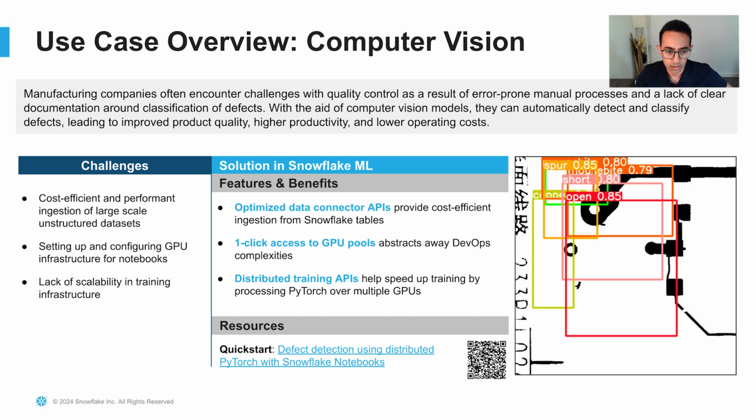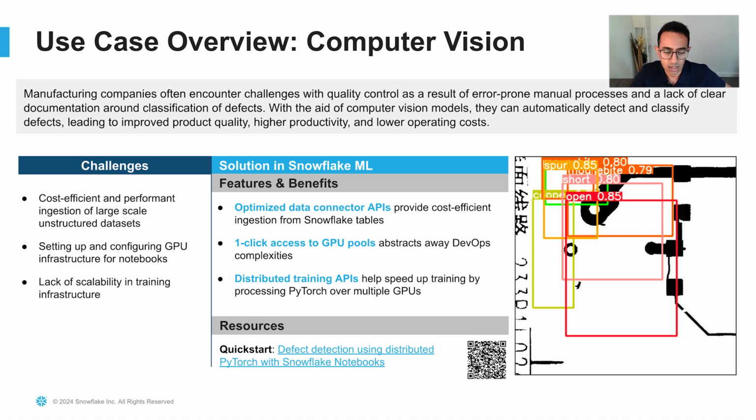The first being the classic cost versus performance trade-off, and we'll show how it doesn't have to be a trade-off for you. We'll then talk about how GPUs are kind of important when dealing with complex use cases as this, but how difficult it can get to simply have access to the GPU infrastructure you need inside a notebook.